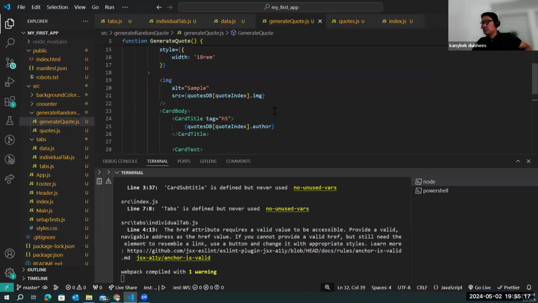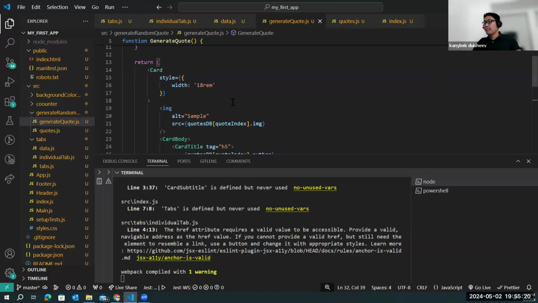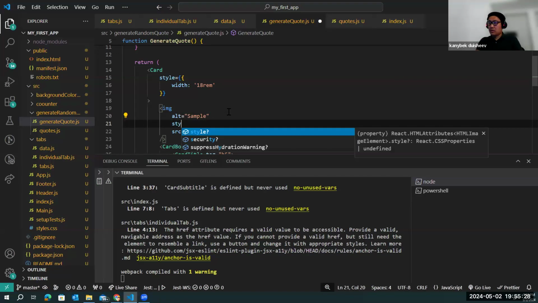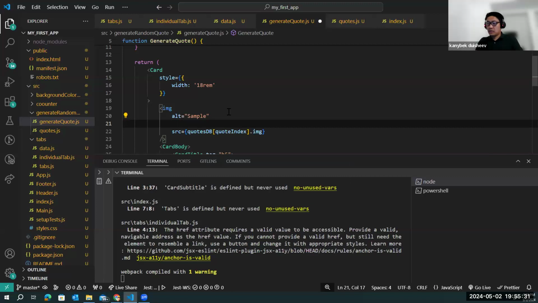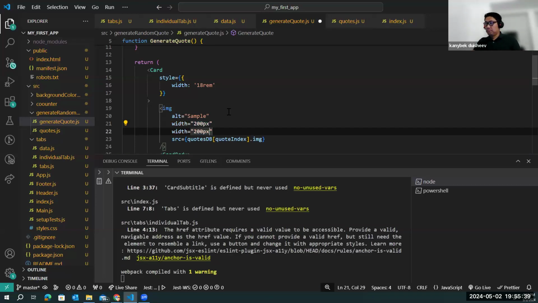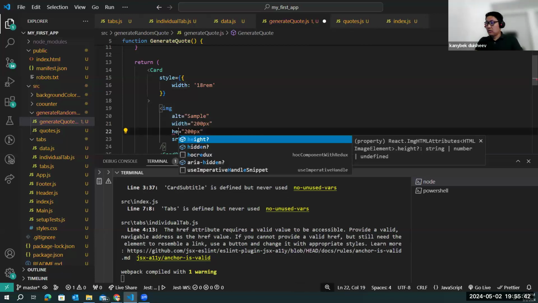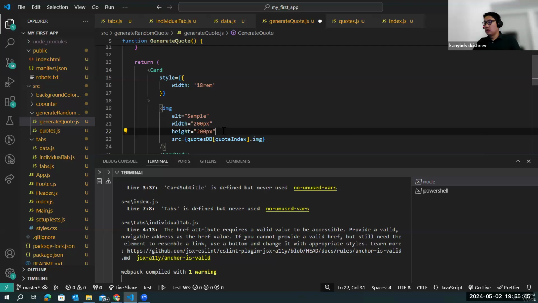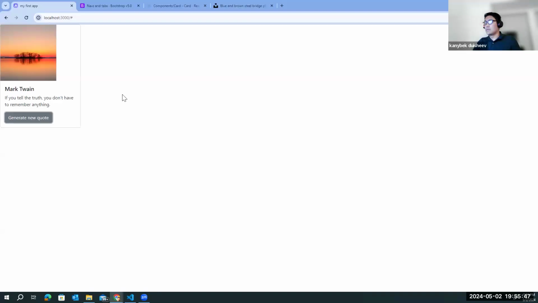So let's fix those image sizes. We can fix them. Style image, I think we can give it right here. Maybe like width directly. It could be like 200 pixels, and then height as well. If we make the height 200, it's going to be a square. Let's see. Yeah, it's just going out of, I mean, it's not fitting with the size of the card.